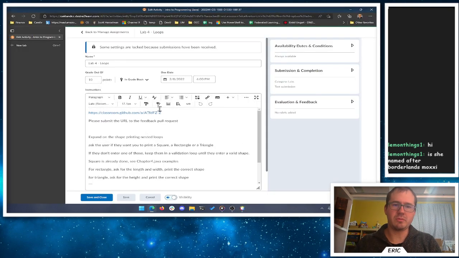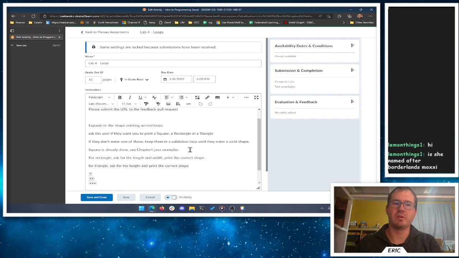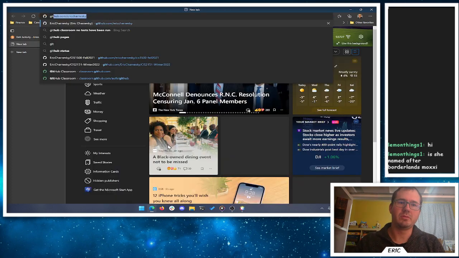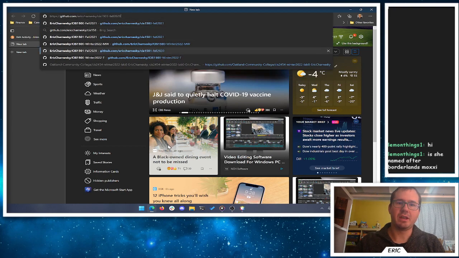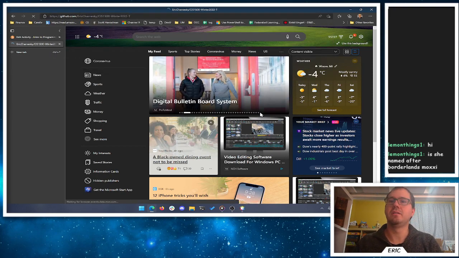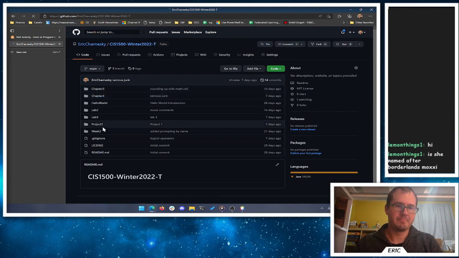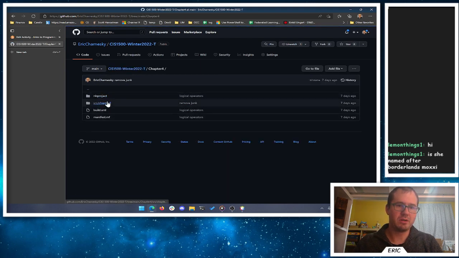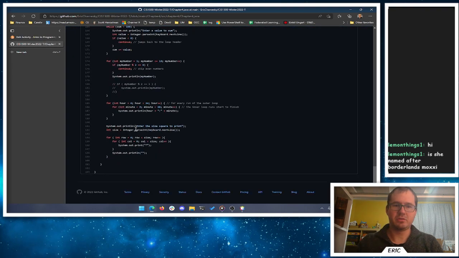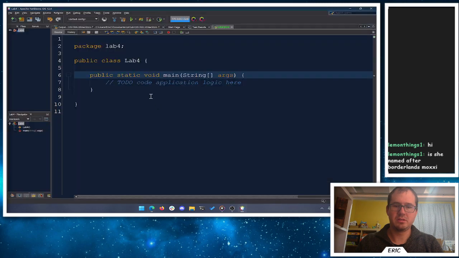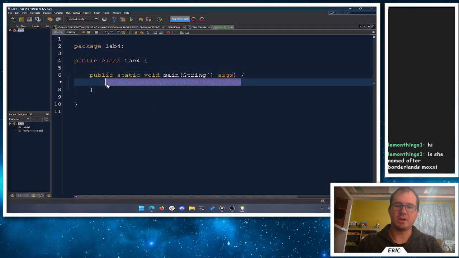All right, so we're going to start with some of this stuff from the Chapter 4 examples. So I'm just going to go out to that GitHub repository, because I would just want to copy-paste it here and not have to reinvent the wheel for Square. So we'll look at Chapter 4 and we'll go find that square. So with our square printing, right, we said, what size square do you want? And we printed that size square.